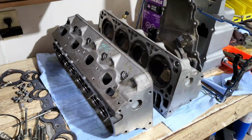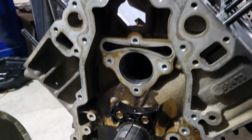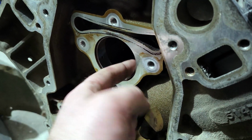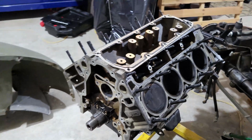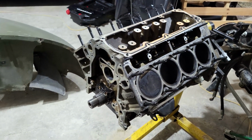So I got the heads off and all cleaned up. Oil pan's cleaned up. I went a little further into the engine, not a whole lot. I took the cam out just to check the bearings there. They feel good down here, but it's starting to get a little rough on top, which I know is fairly common in these engines, but either way, I got lucky, nothing's hurt.